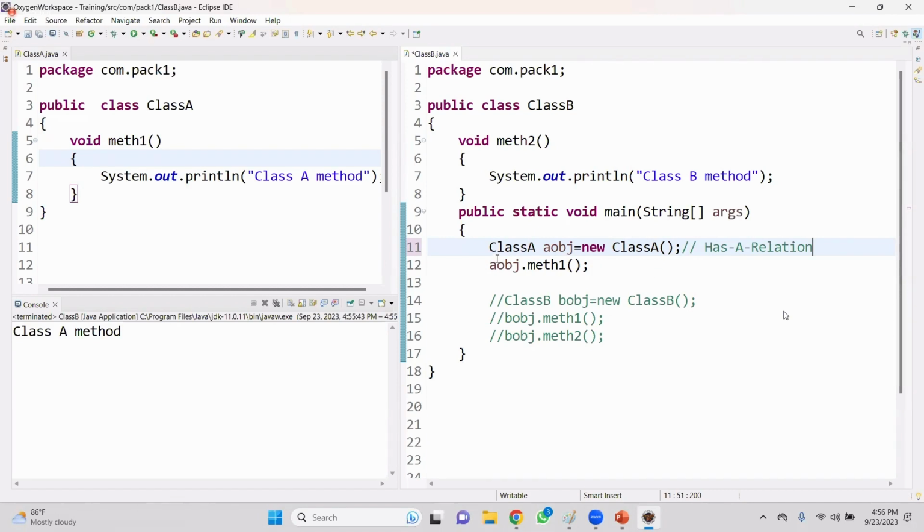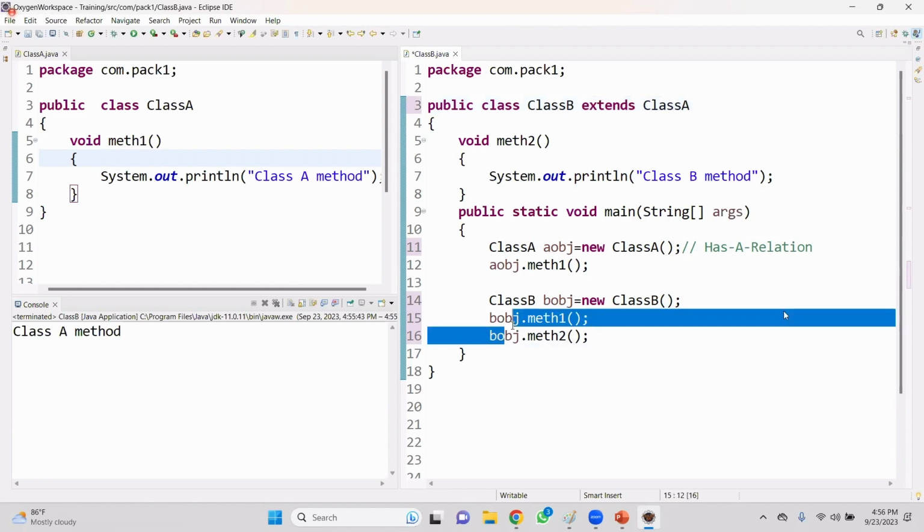Now, let me remove this from the comment. And now, tell me, we are getting an error at line number 15. Why? Because method 1 does not belong to class B. Okay, then simply I will extend class A. Now my error is resolved. Why?